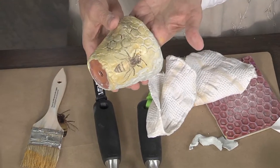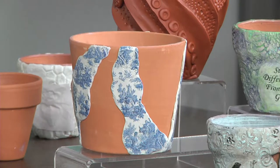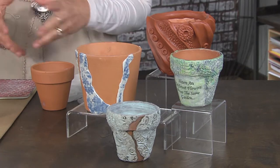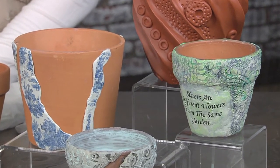This is a stepped-up quick version of what I did, but this is how it ends up. Let's look at some of the finished ones — the one with the faux china on it is absolutely gorgeous. It's the same process: you just take your print of your chintz and put it right on the pot. You are a super clever girl! Thank you so much for having me. This was fantastic — I love it.